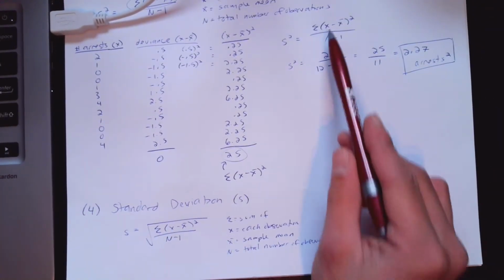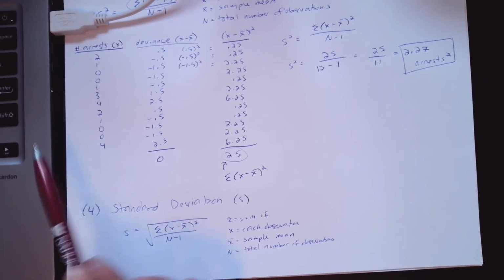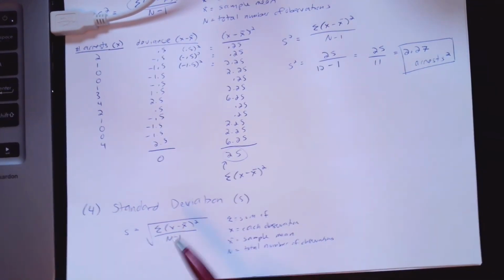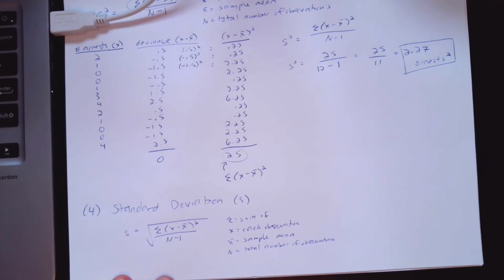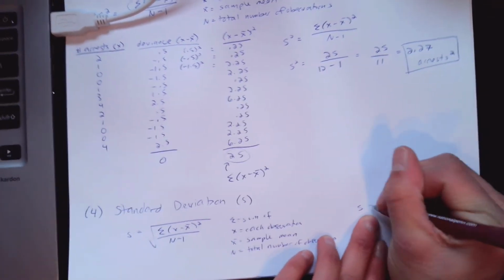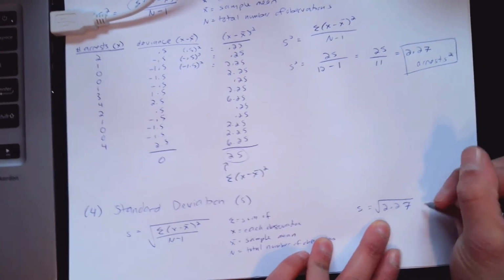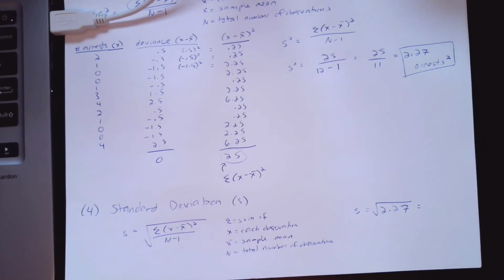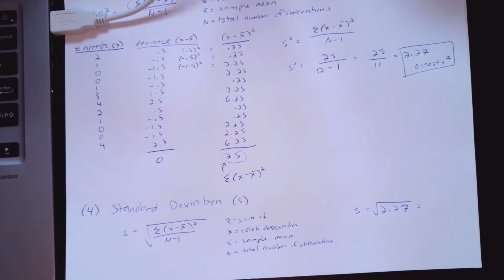Because all these mean the same things, it means that everything inside the square root is going to be calculated exactly the same as this whole equation right here. So this comes out to 2.27. So if we want to find our standard deviation, all we have to do is take the square root of the variance that we already found. And so we can plug in this value that we found for the variance in here, because the standard deviation is just the square root of the variance.